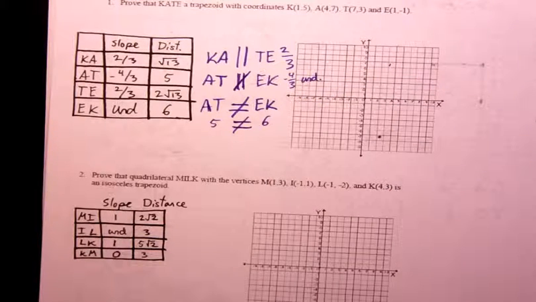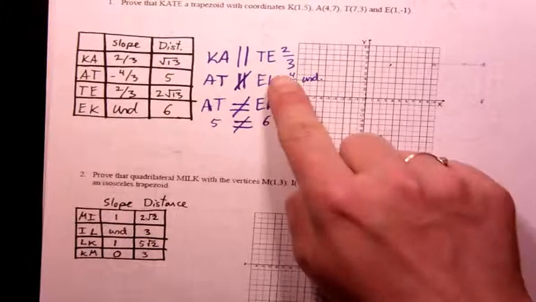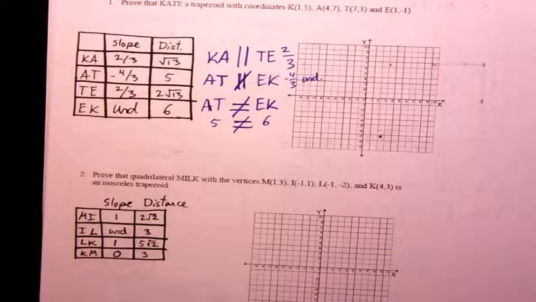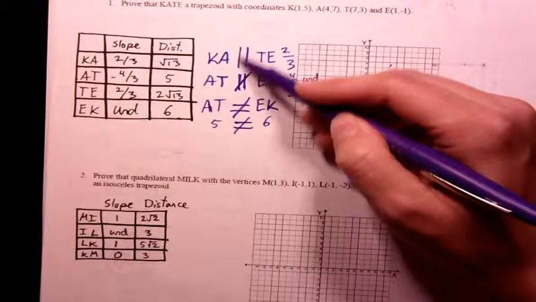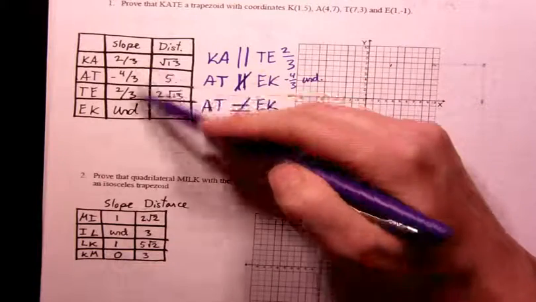Is it easy or confusing? Or in between? I feel like I'm just writing symbols down. Okay, so take a minute and look at it. Make sure you understand what those symbols and letters mean. And if you don't, you raise your hand or give me a thumbs down or something so I know to explain it again. So do you understand what these symbols mean? I do. Equal and congruent. Not parallel. Parallel. Yeah, so make sure you're matching up the words with the symbols and then the numbers with the words.